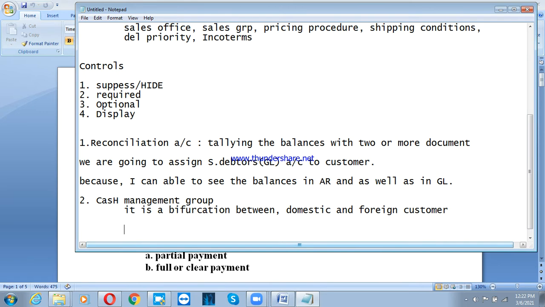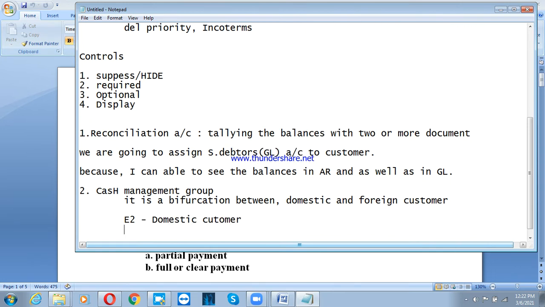We have two or more predefined cash management groups. For example, I have E2. E2 stands for domestic customer, and we have one more cash management group, E3, for foreign customer.